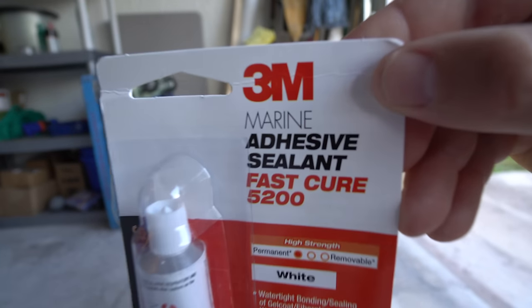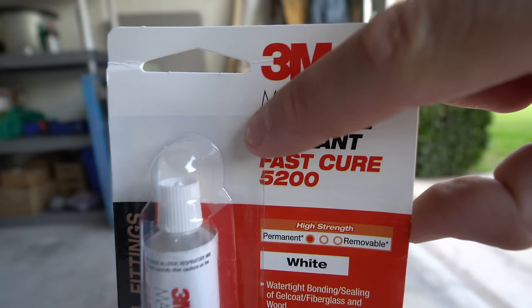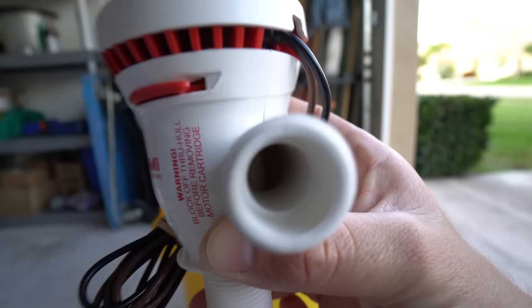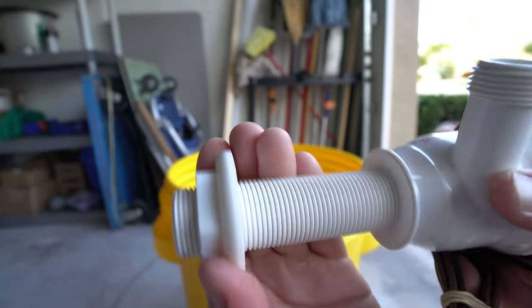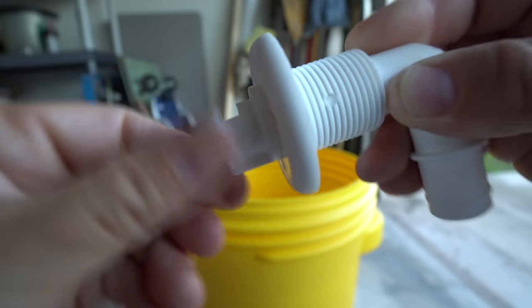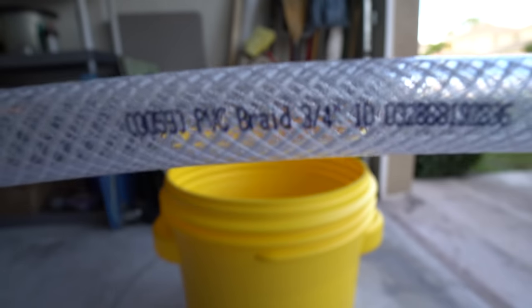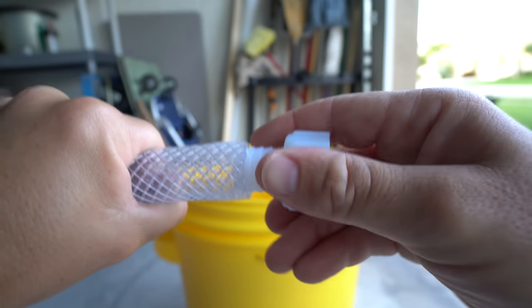You're going to need some type of adhesive sealant. I went with 5200 — fair warning, this stuff is very strong and permanent, so whatever you connect will stay there. I've used silicone sealant in the past but it's not as strong or secure. Next, you'll need a pump. I went with a Tsunami 500-gallon-per-hour pump from Amazon with good reviews. The pump came with an aerator spray head, but I went with a 360-degree swiveling spray head for a wider stream to better oxygenate the water. You'll also need three-quarter inch braided PVC hose to connect the pump to the spray head, hose clamps for a tight connection, and a connector piece for the pump.